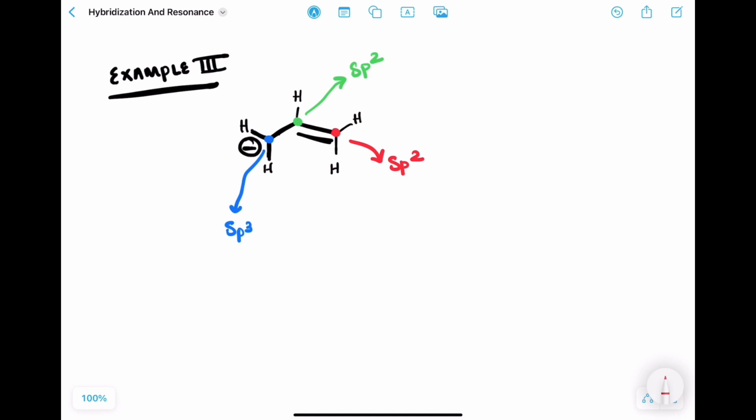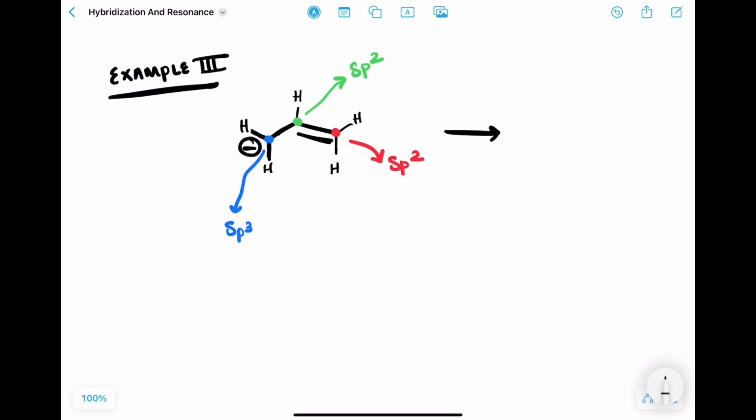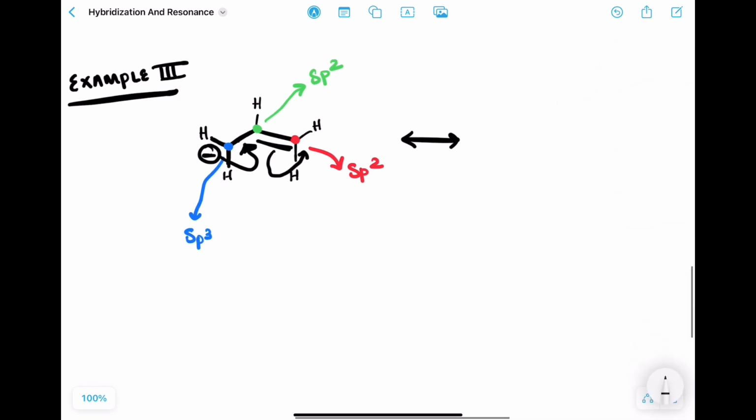Do we see that? Okay, hopefully we see that. And now we're going to do its resonance structure. What is its resonance structure? Well, these lone pairs drop down. When the lone pair drops down, there's already 4 bonds to this green carbon, so something has to kick out. And so those electrons kick out onto the carbon. And so now we have its resonance form.